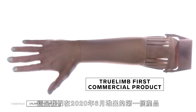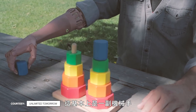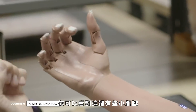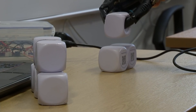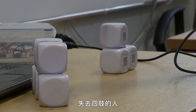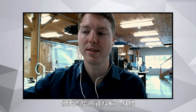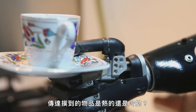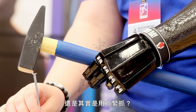This is TruLimb, their first product launched in June 2020. It is essentially a robotic hand — each finger has individual motion, with about 14 joints acting independently and small tendons visible throughout. It reads data from the human body through sensors, but the deeper challenge is inputting data back into the body and brain: providing feedback on whether you're touching something hot or cold, picking something up with delicate touch, or actually grasping it firmly.